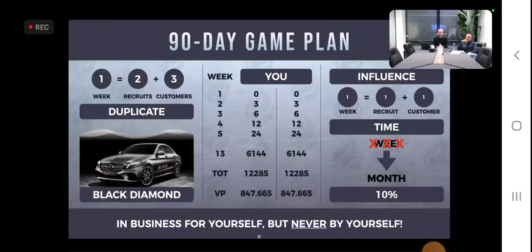So for the people that want to go hard and fast, I challenge you to do it in 13 weeks. 13 weeks to Black Diamond. And imagine, this is a business with a subscription, with a product that people will love because they see that the product is also making them money. They are not customers that sign up for 1 month and leave us after 1 month. They're customers that are going to be happy about the product. They stay on the product. Every month they have an income out of Forex that is growing, and every month they have an income out of Success Factory that is growing.